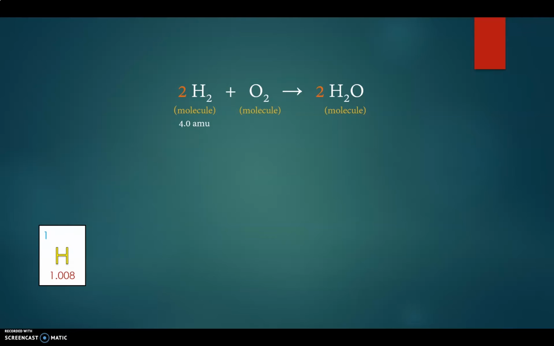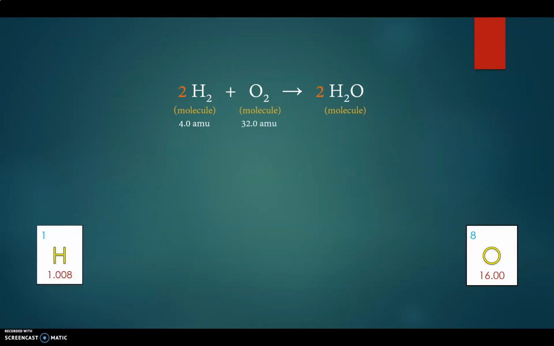Now 4 AMUs is a very tiny amount of weight. You may remember that an AMU is only about 1.67 times 10 to the minus 24th grams. That's about a trillionth of a trillionth of a gram. So we can't weigh something that tiny on our balances. Our balance only goes out to the nearest hundredth of a gram, and this is a trillionth of a trillionth of a gram. That's about 10 to the 22nd power smaller than our balances are able to handle.